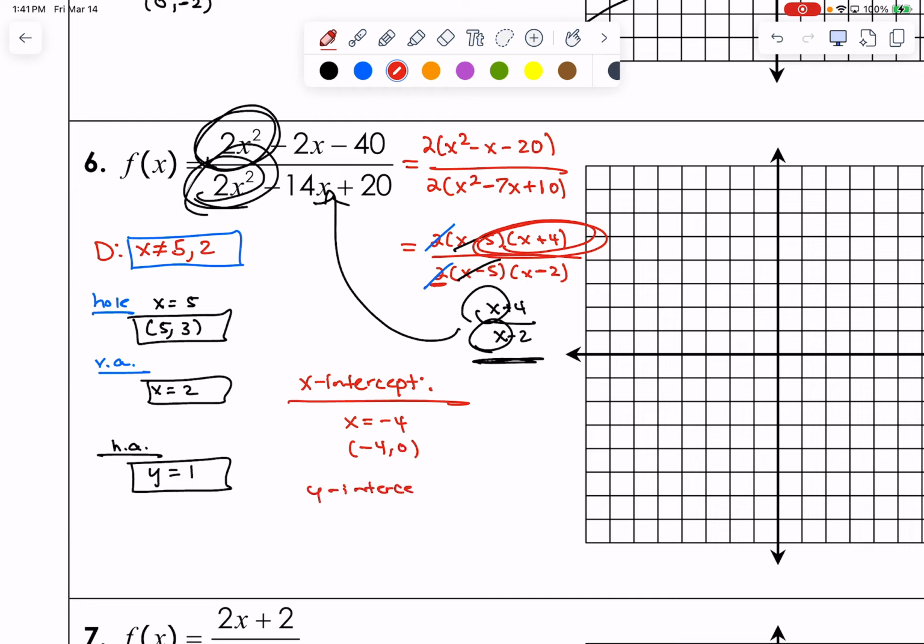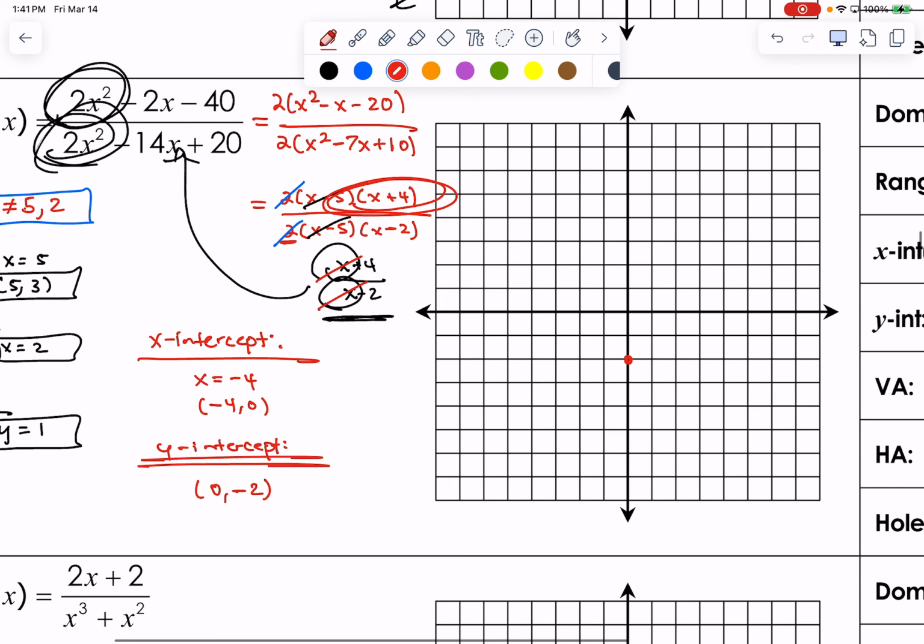y-intercept. The problem is some of you don't practice on your own, so you're not going to know how to do it. Okay, y-intercept. Well, let's just plug in 0. That's going to 0 out. That's going to 0 out. What's 4 divided by negative 2? Negative 2. So 0, negative 2. Okay, 0, negative 2. 4, 0. 1, 2, 3, 4. If you think I'm going too fast, that ain't nothing yet.